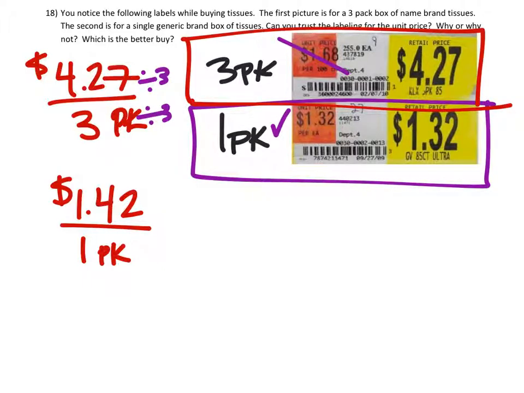Now, there is something else about that label, though, right? I can't really see that it says 3-pack. It doesn't say that it's a 3-pack, and in addition to that, it says per 100 count right there. It's so small, but it's right there. There's only 85. That could be why it's charging that. Oh yeah, that's 85. So then we can break it down to how much each sheet is per pack, right?